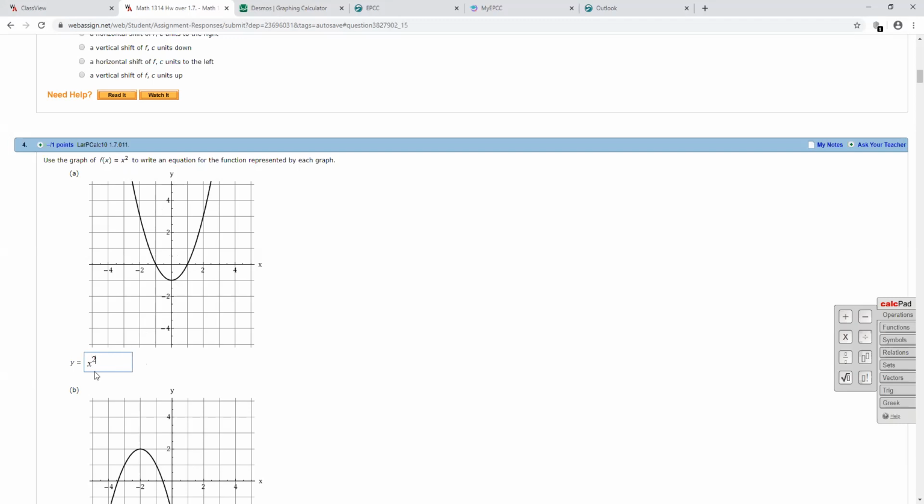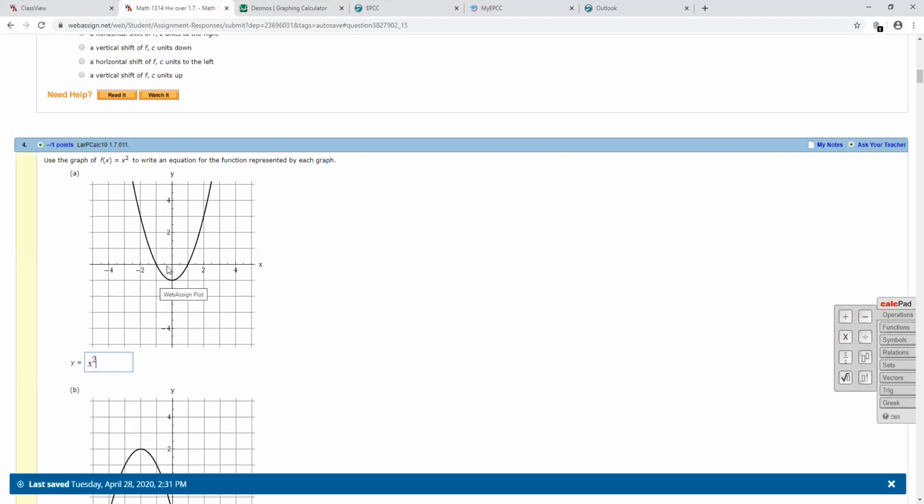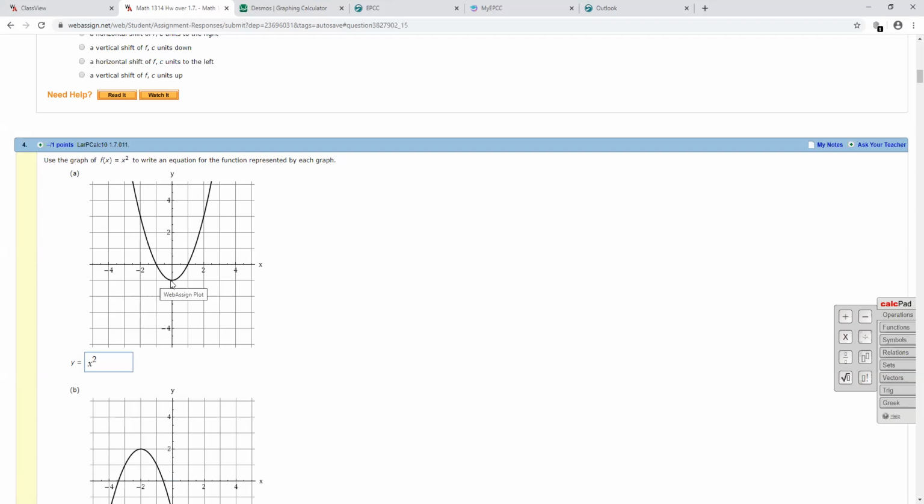And Griselda, where is the change going to be if we move it down 1 unit? That's a vertical change. Is that inside? Do I put a parenthesis in here and put the plus or minus 1 inside the function or outside? Outside. And do I write the opposite or do what it says? Do what it says. So it's down how much? 1. So we should put what outside the function here? -1. And then check.